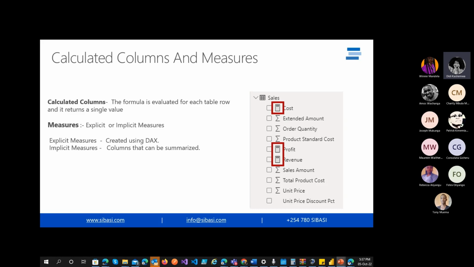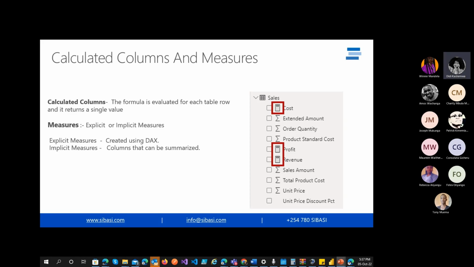You can have the average, the maximum, minimum, count, sum. Any column that can be summarized in the most simplistic way possible, we describe it as an implicit measure. And to see them, they are usually represented by the sigma symbol.